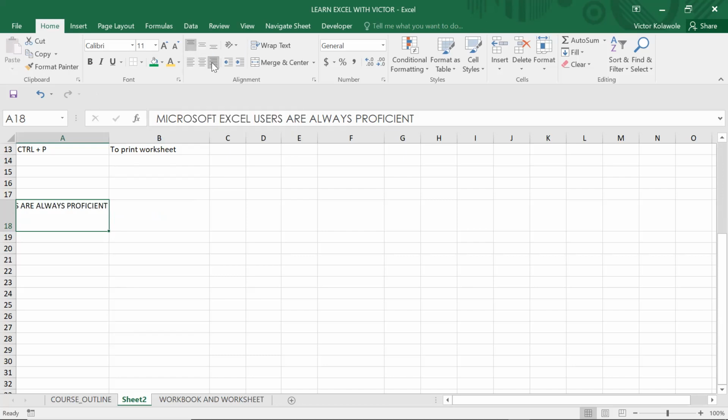The top aligned now is positioned at the right. I want to position it to the center, then position it to the left. You can see how these are changing. So the alignment of text, or let me say the position of text, is made possible through the use of alignment.